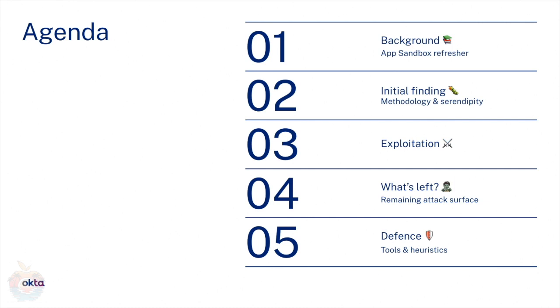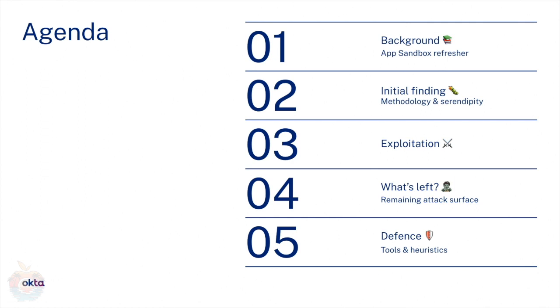Because we're talking about the App Sandbox, we are going to give you a bit of a refresher on its restrictions, what it is, how it works. Then we're also going to give you some context for the bug by way of reversing the relevant structures and flows. And then we're going to get into the guts of the presentation where we're going to exploit this one issue in 5 different ways.